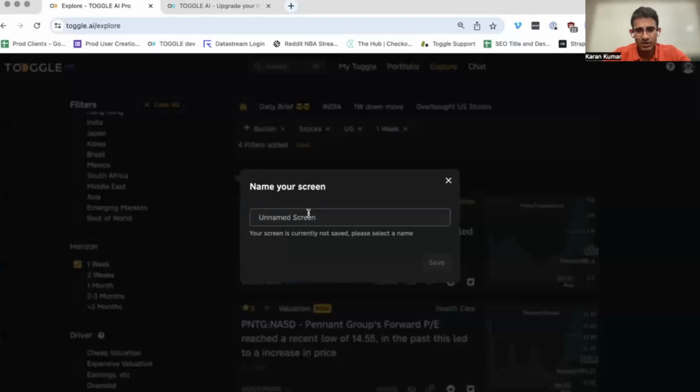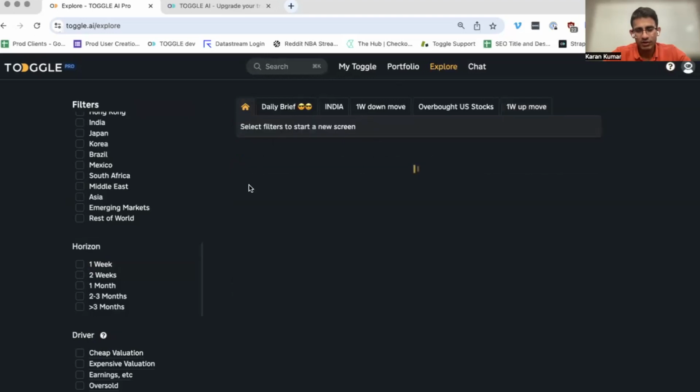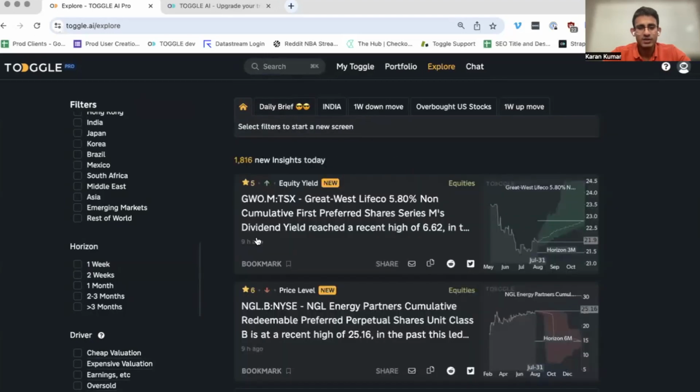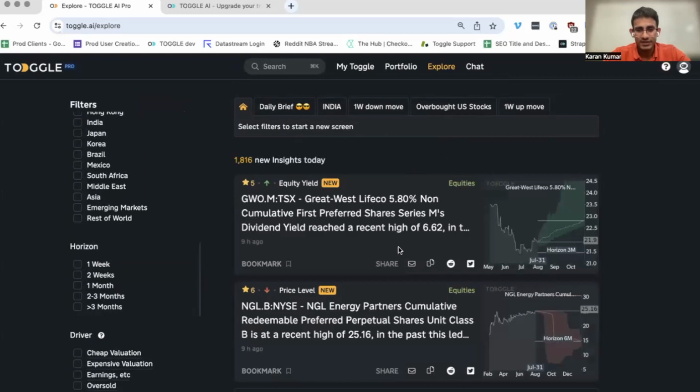Then you can save this as a screen. We'll call this 1 week up move. Creating these screens is super easy because once you come to the platform, since it's constantly being updated, you can just quickly hit those screens to find the updated ideas so that you don't miss out on any cool insights. That's the Explore page for you, idea generation.